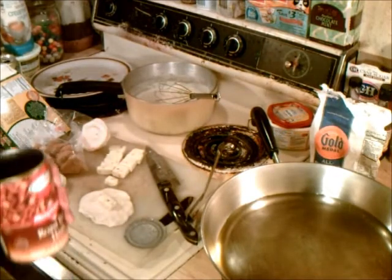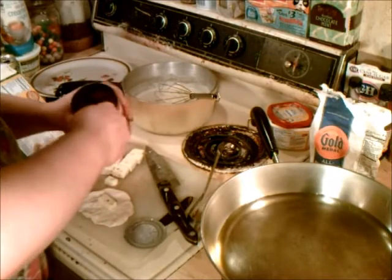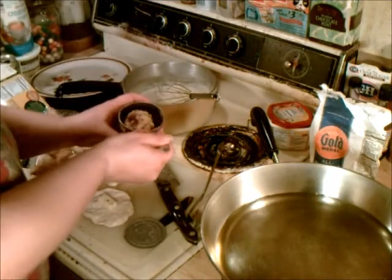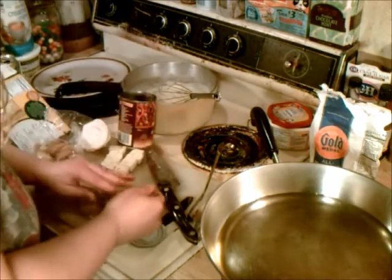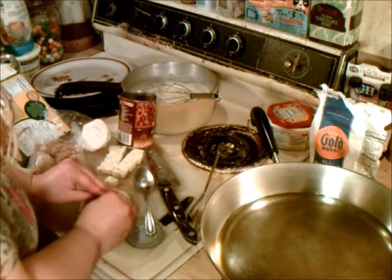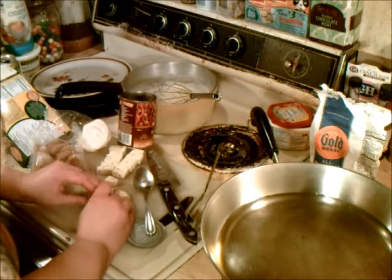I'll grab a spoon here. Okay, so what you want to do is you just take a little bit of corned beef hash. This is actually roast beef hash. And you just put that down right in the middle there. And then you roll your biscuits up like this.